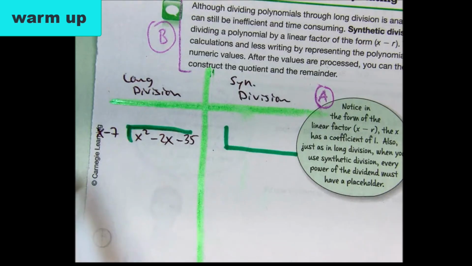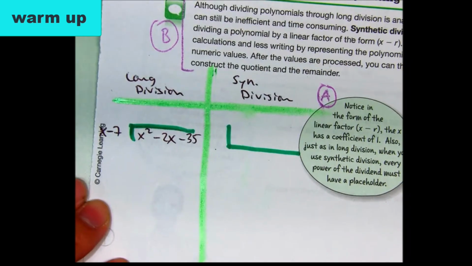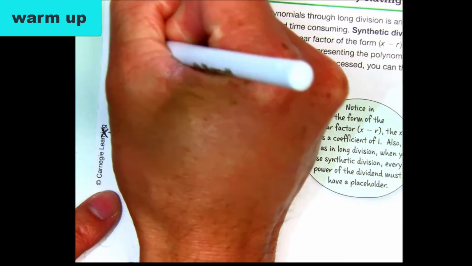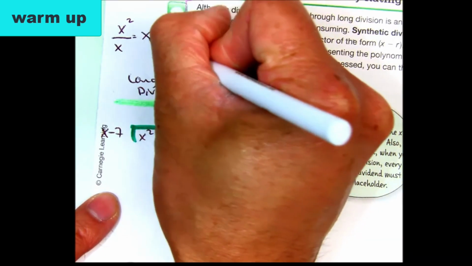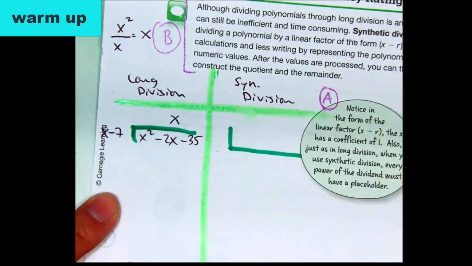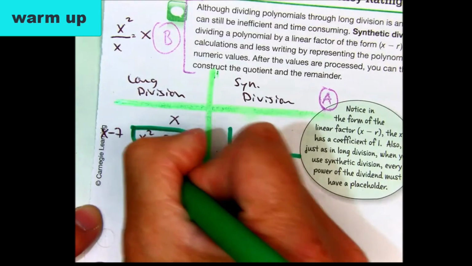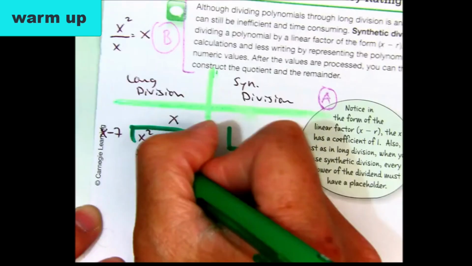Duke game's right here. Alright, close it out for us. Alright, what do I do, Rudy? Question. How many times is x going to x squared? Okay, so when you say once, if I do this, do I put a 1 right here? Correct. So I'm going to put the x here. Rudy, now we're going to multiply. X times x. Correct. X times negative 7. Correct.